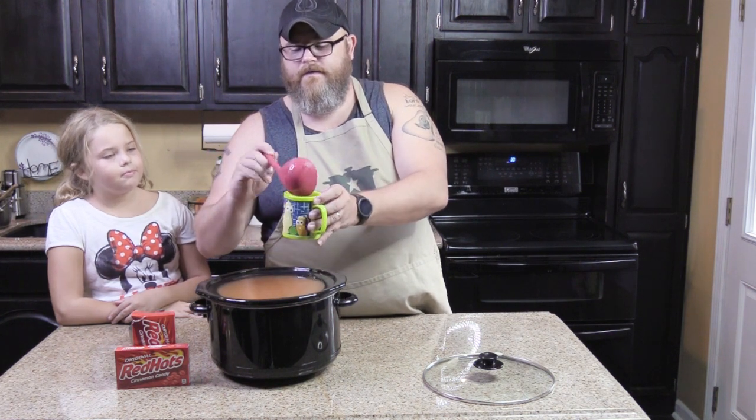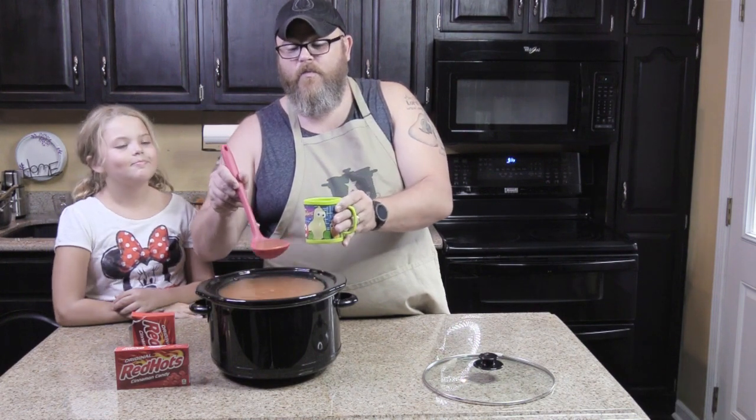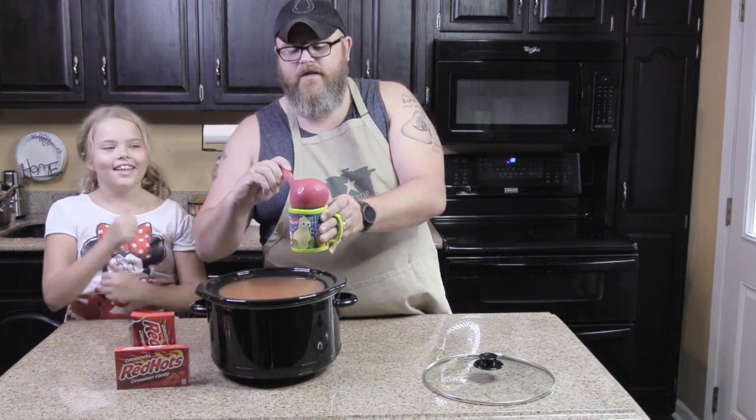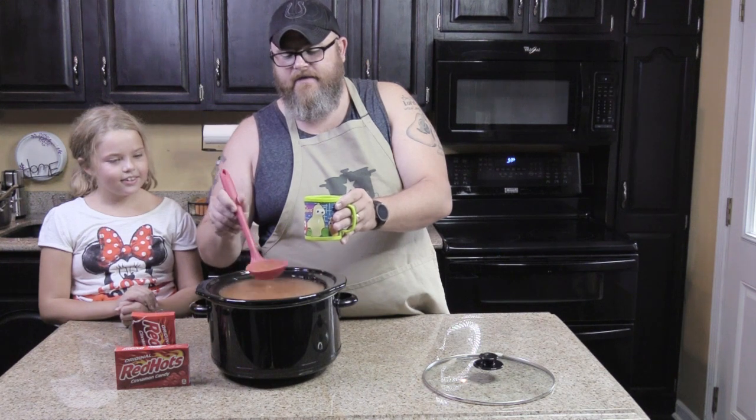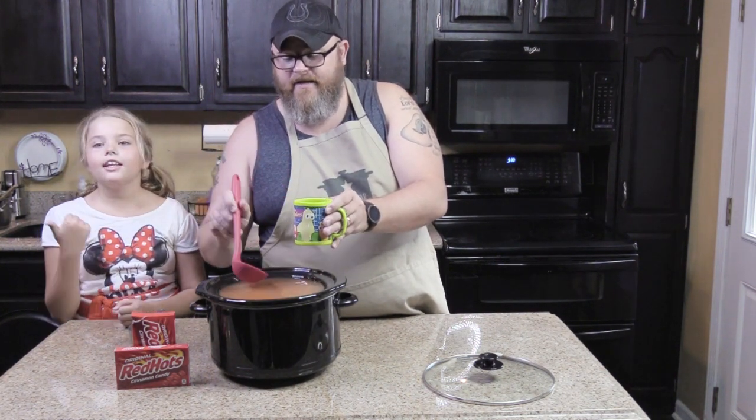And if you'll notice, see this cup right here? Veggie Tales. My little girl has had this cup since she was a wee little girl. You know how you accumulate stuff over time and you just can't get rid of it? This is one of them things. I just can't get rid of this.